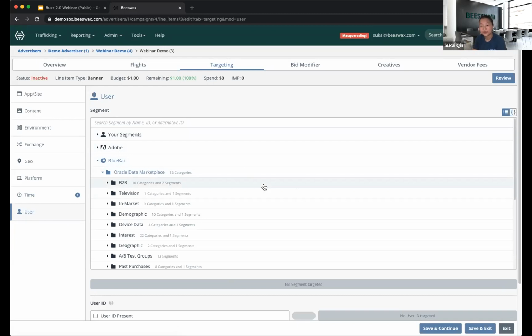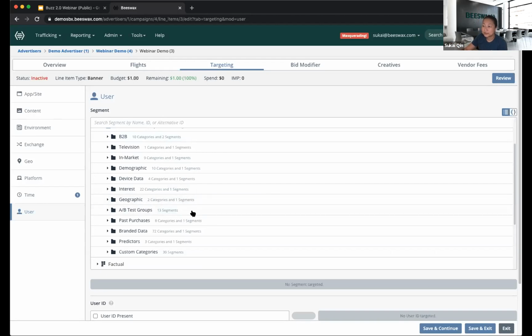And if you're not familiar with the Beeswax concept of alternative ID, almost everything that you are entering into our system, you can assign an alternative ID so you can better use the ID that you use to keep track of these items. And that's a very quick association if you want to link it to your system or just your internal tracking.